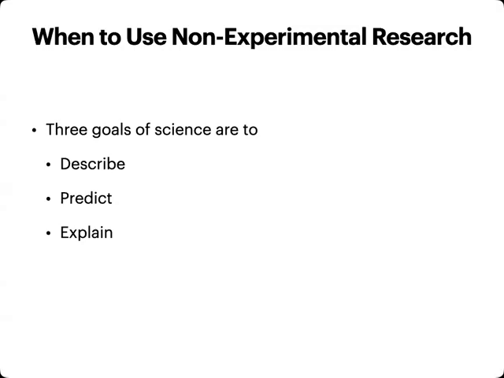Choosing between non-experimental and experimental methods depends on the research question. We know that the goals of science are to describe, predict, and explain. Non-experimental methods are suitable for description or prediction or both. For example, Milgram's obedience study was non-experimental because he focused primarily on one variable, that is, whether or not participants obeyed instructions to shock a Confederate. In his study, all participants performed the same task under identical conditions.